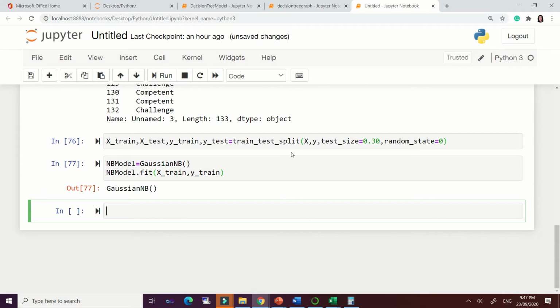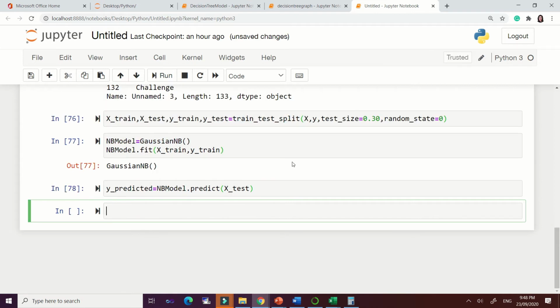Next, after we have used our Gaussian model, let's now check the prediction. Since we already have our variable for our Gaussian, we call the prediction function, and we will predict the X of the testing data sets, which is 40 rows. So we have 40 values here. Then we store that in a new variable, Y predicted. Run that. Okay, we don't have any error for this.